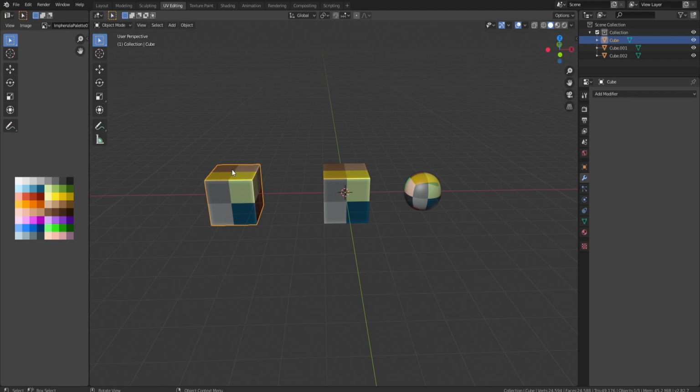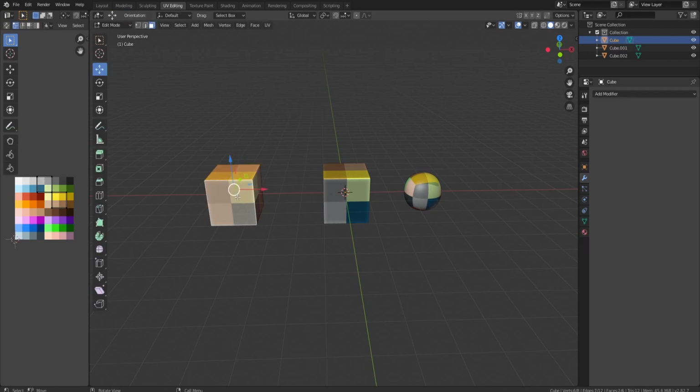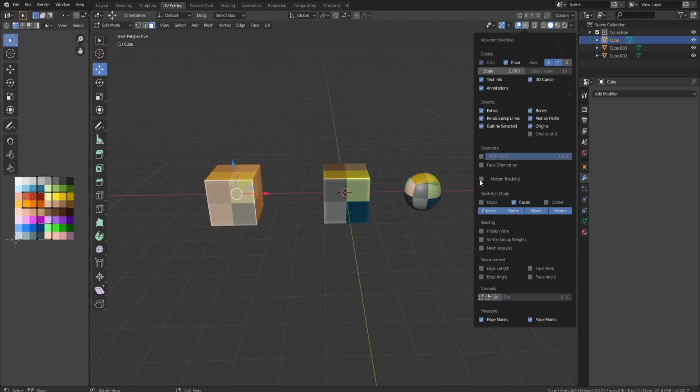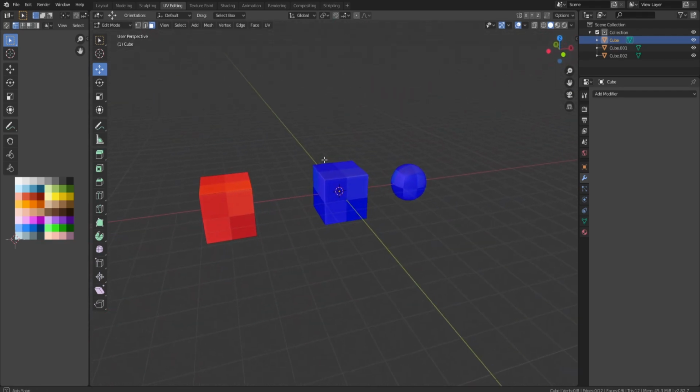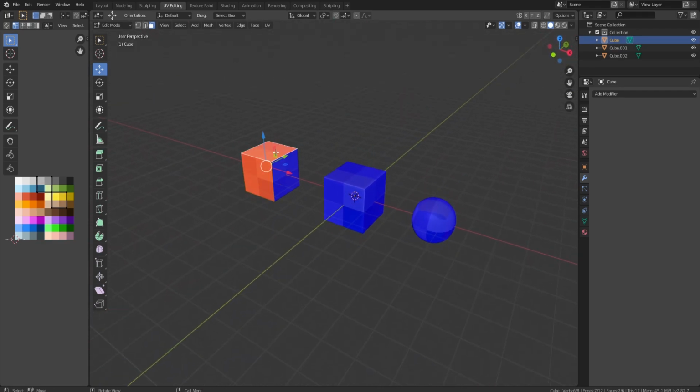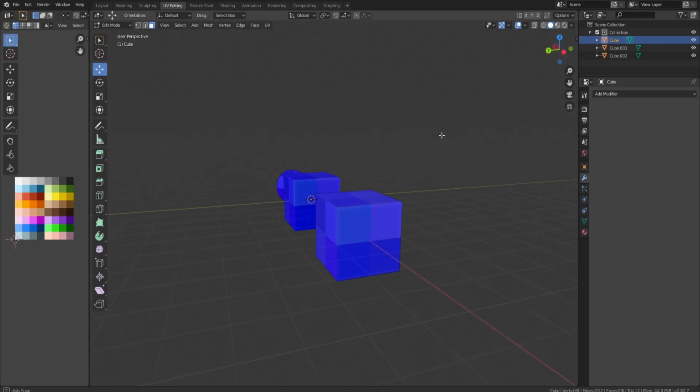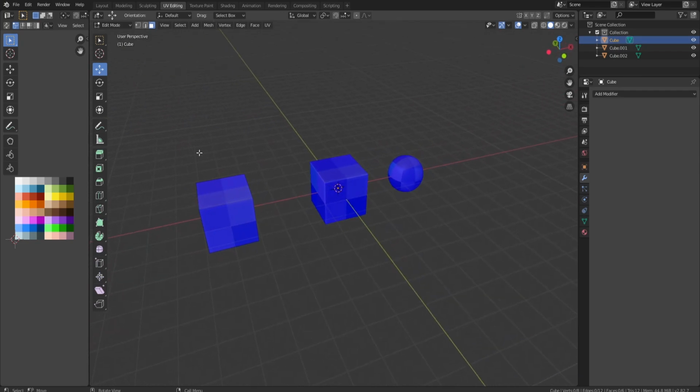The easiest way to do it, if you already know what faces they are, select those, do Alt-N, and then flip. Now I'm going to flip these back just in case you don't know which faces are flipped. You can go ahead and hop into edit mode, select it, click right here, and go to face orientation. Now any face that is red is a flipped face and will be backwards in Roblox Studio, therefore being invisible. To change this, Alt-N, flip, and there you go. All your faces are now the right way. Re-export this, import it to Roblox, and there will be no more invisible parts.